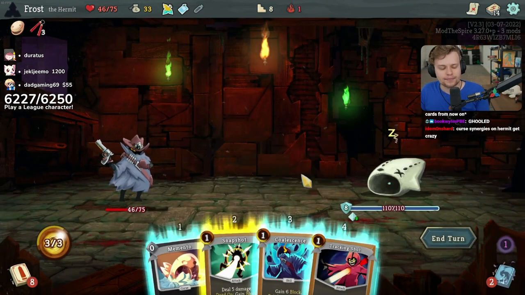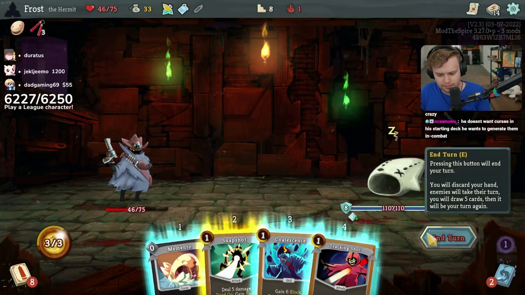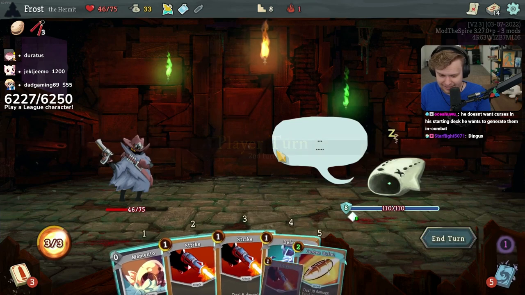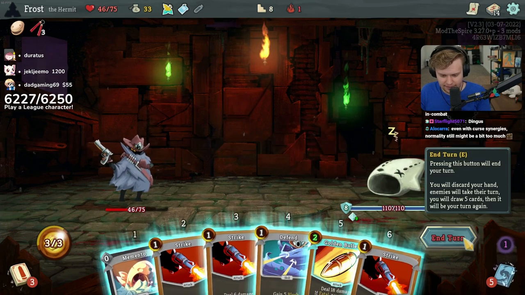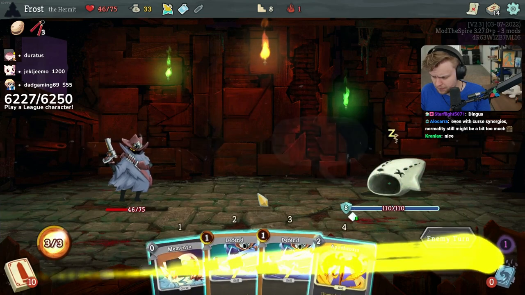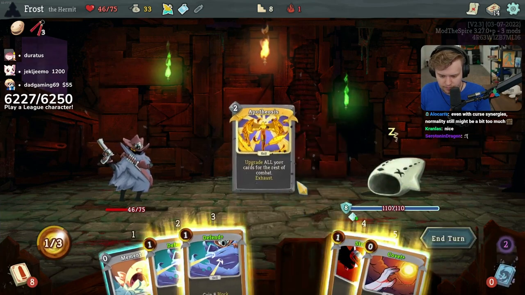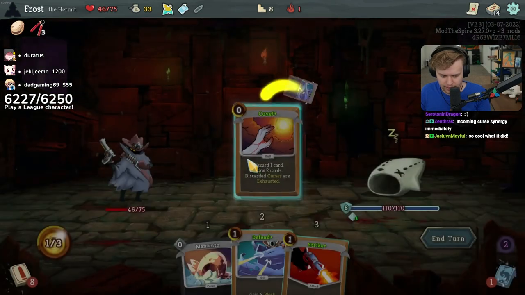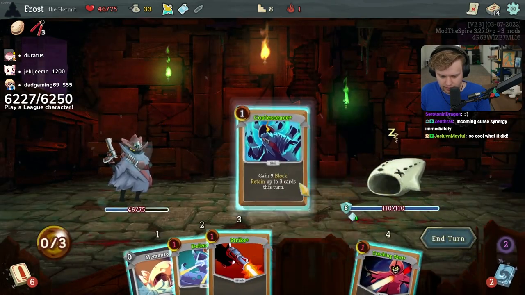Discard pile. I thought it was your draw pile. You should read cards sometimes, Tristan. You should read. I just want to play Apotheosis. I want to get my Coal Essence here. That's sick.